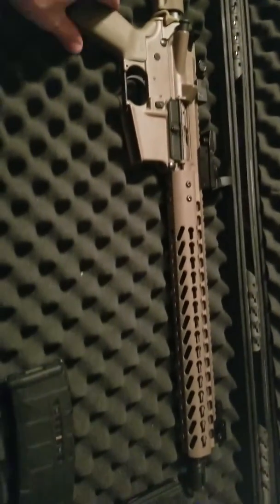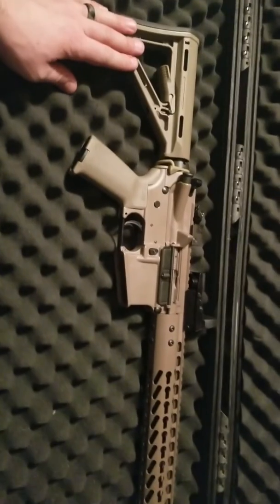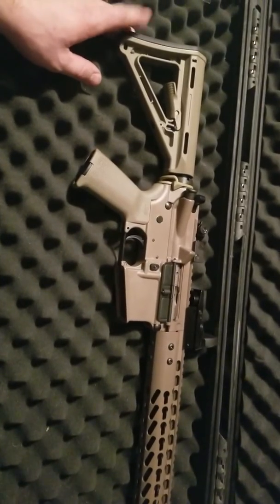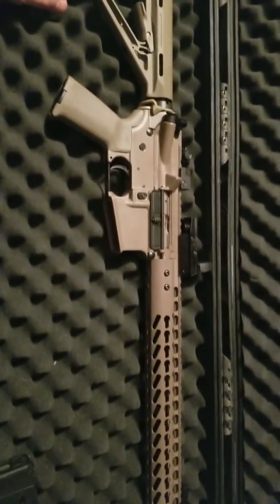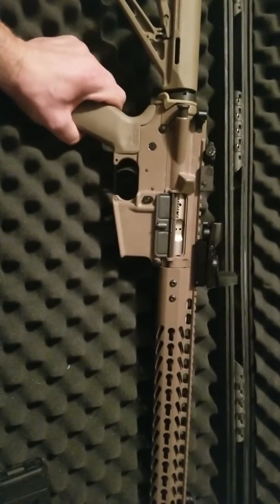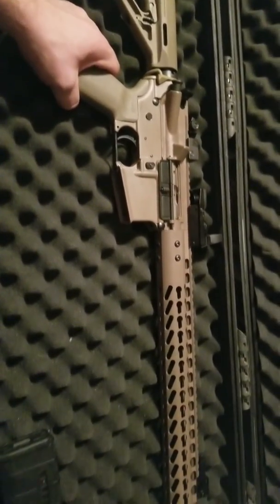So Daytona Tactical is a great spot to go for a budget build. I actually plan on building a 308 from them, probably this coming year, to use for my deer hunting rifle. But yeah, so just be on the lookout for that. I'm going to go ahead and get that file, take that thing down a little bit, and hopefully that will set everything right and put me right back on the range.